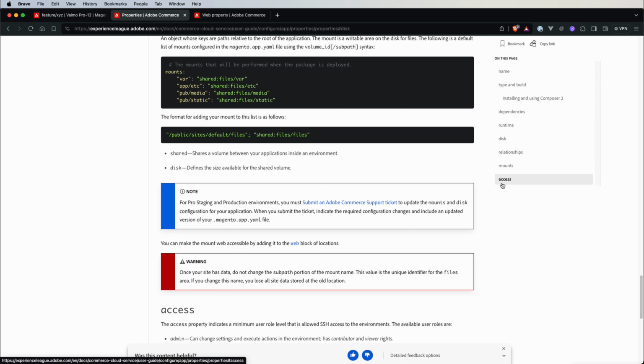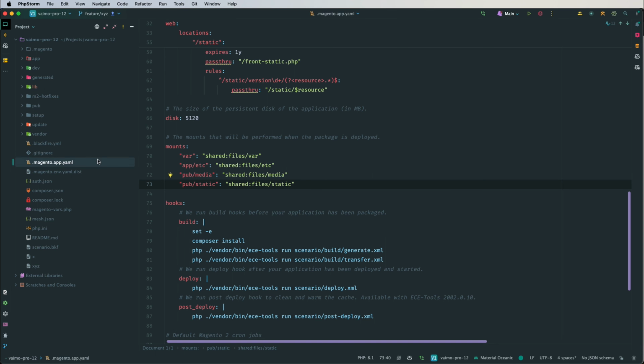Alright, so now that we are aware of the risks, we can go to PhpStorm to the magento.app.yaml file, and here we can see there is this disk property that we mentioned. Also there is this mounts field that we are interested in. Like we saw in the documentation, those mounts are configured by default.